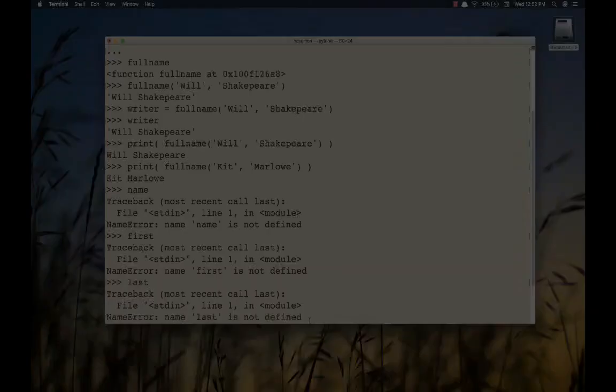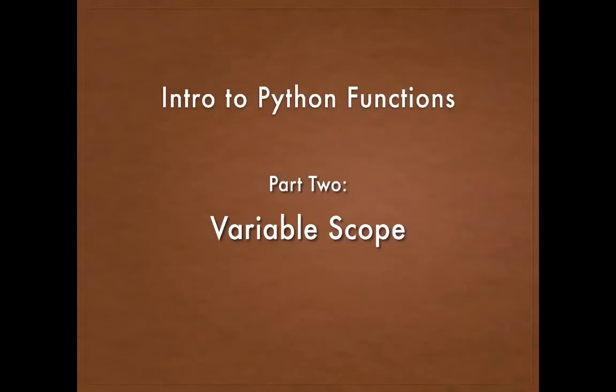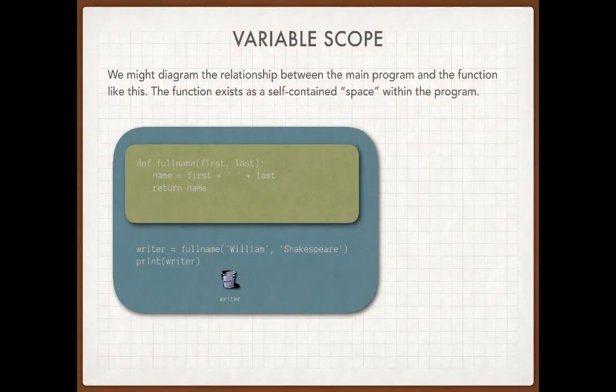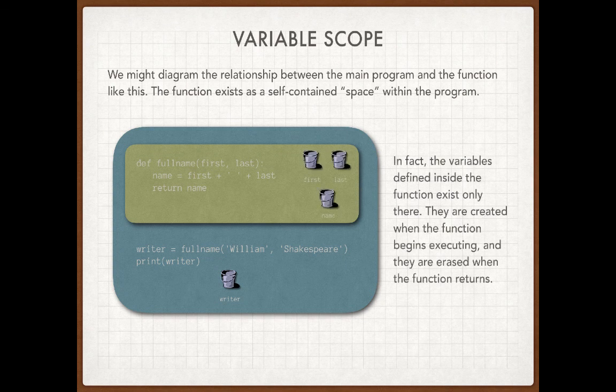And we call it variable scope. So let's take a further look at that. Let's take a little diagram of this. Let's imagine that our program is this kind of blue-green box in the back, and that the function that we're writing is a part of our script, but it is in the lighter green box, kind of in the front. Now, the color coding here is meant to signify that the program and the function, as it were, occupy different spaces. And in fact, when they have their own variables, those variables exist in that space.